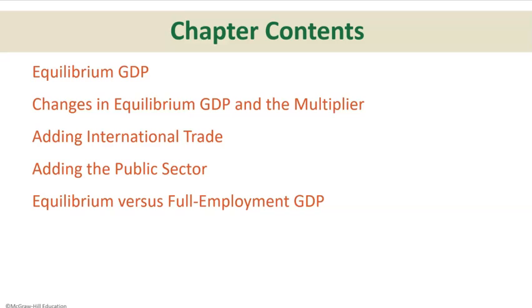As we build the aggregate expenditures graph, we have already talked about consumption and investment in chapter 10. Now we're going to add in net exports, so we're adding in international trade, and we're adding in the government. So we'll go a little bit deeper into both of those topics. And the last thing that we'll talk about are our GDP gaps or our expenditure gaps. And this is when our equilibrium GDP is different from the full employment GDP.